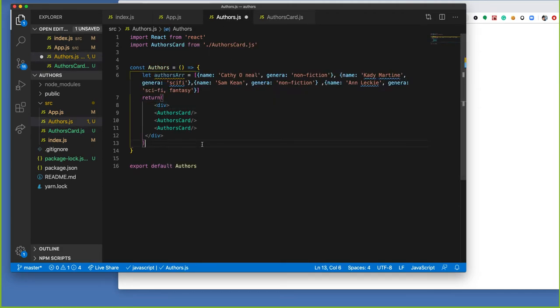Not to bring up Rails again, but when we were in Rails and we had something like an array of objects that we needed to render to the page, maybe a couple of list items, how did we do that? Did we write like 15 individual LIs for everything in your array? Or did we do it dynamically? We did it dynamically, I'm hoping everyone says. But do you remember how we did that? Can someone kind of walk me through how you would do that?